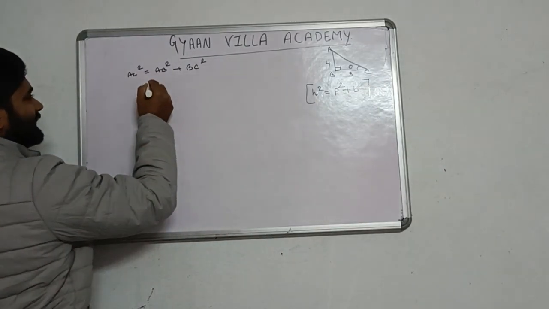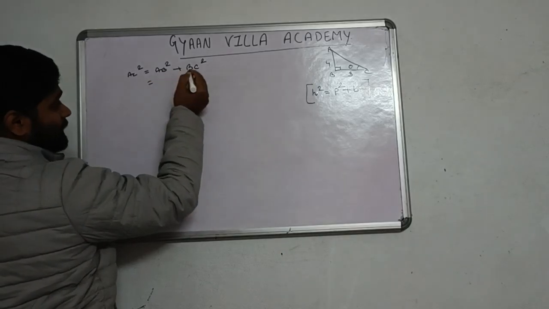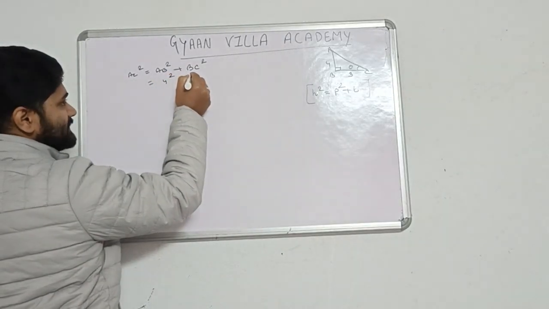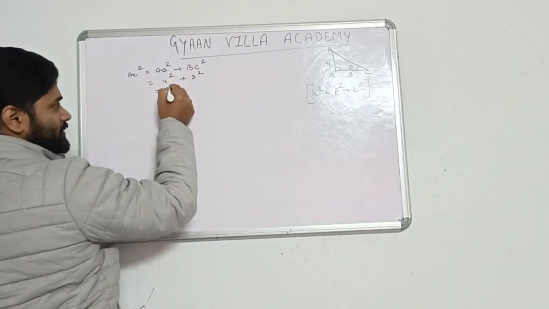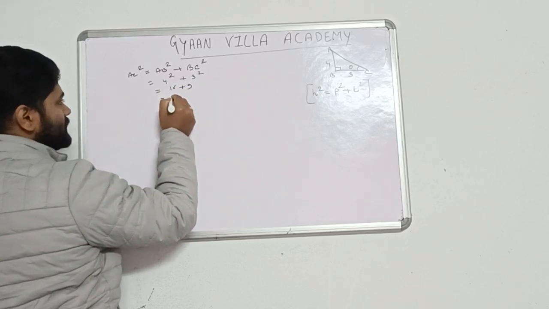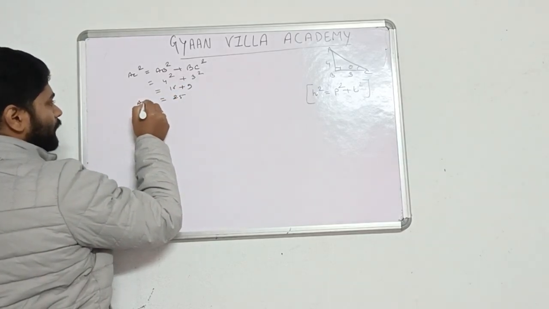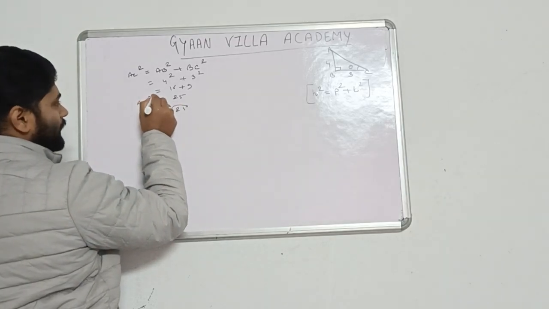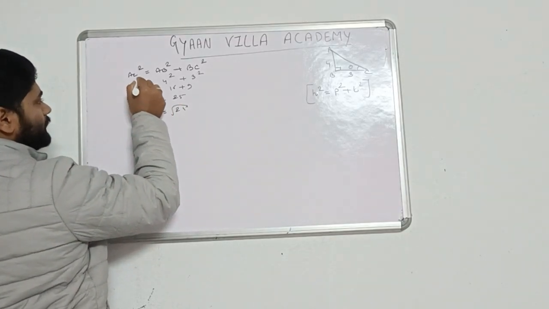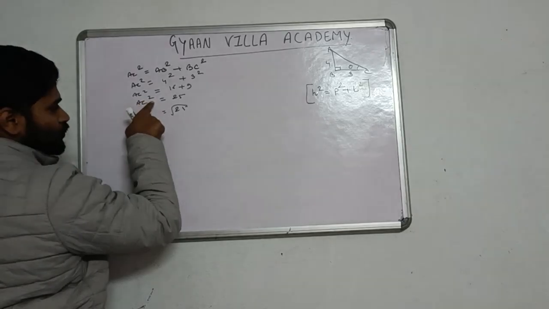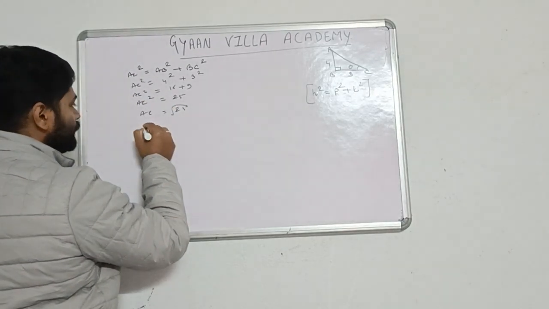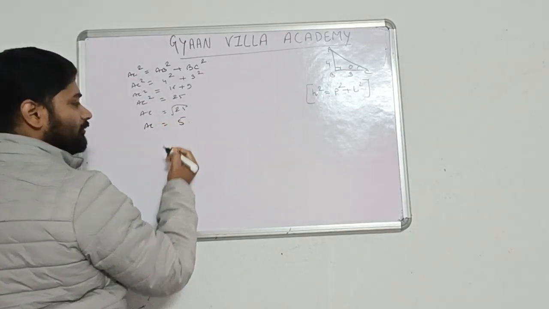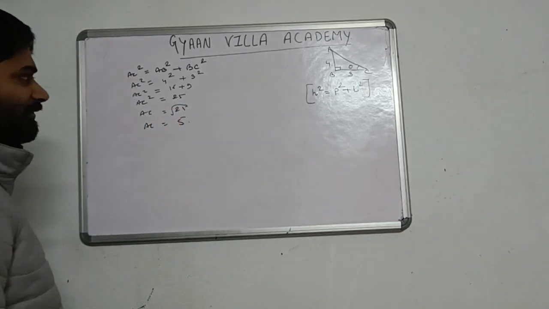Just plot the value and you get the value of AC square. So AB, that is 4 square, BC, that is 3 square. So 16 plus 9, that is 25. Okay, so AC will be root under 25. देखो यहाँ रूट है आपके, क्लियर, यहाँ से रूट जब लगती है तो स्क्वायर लग जाती है. ओके, AC will be the root of 25, वेरी वेल, 25 की 5 होती है.